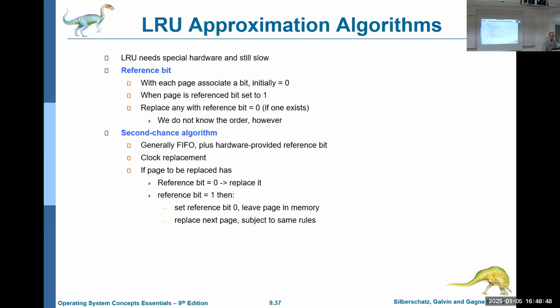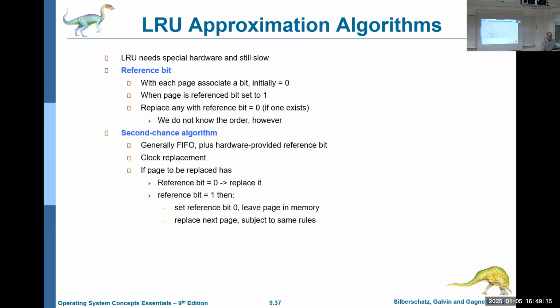Actually, it's interesting. This was a confusion on the exam last time, because people were confused about when a page comes in. Let's say a new page comes in. Does it get a 0 or 1? By the way, so far it was 0. It says right here 0. Why would it get 1? 1 is when it's referenced a second time. When it came in, it was referenced, but it doesn't get a 1 yet.